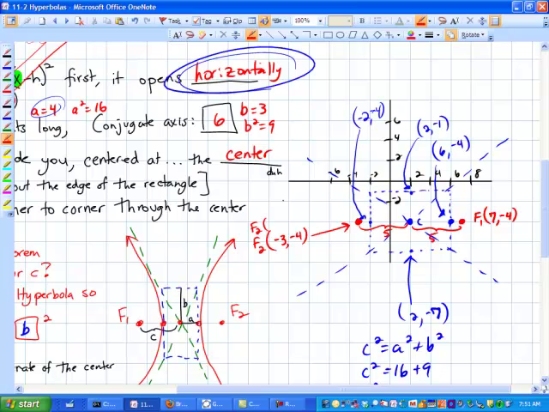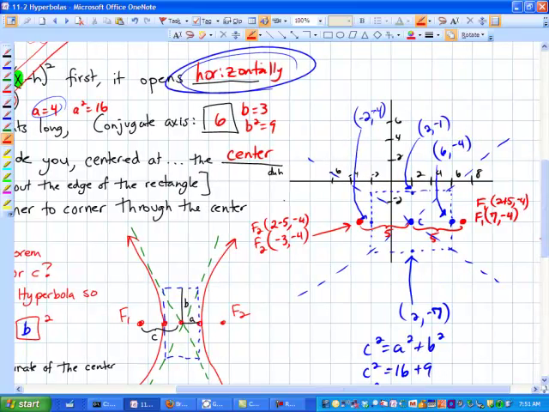I do sometimes take the lazy way and do something like this. Since I know my focus point is at, in this case, subtract 5. I'm sorry, my center, I lied. My center was at +2, and I'm supposed to subtract 5, -4. And then over here, I could have also done my center plus 5, -4. I occasionally do that when I get yucky square root numbers for my C value, but in this case, it was a nice, easy number.